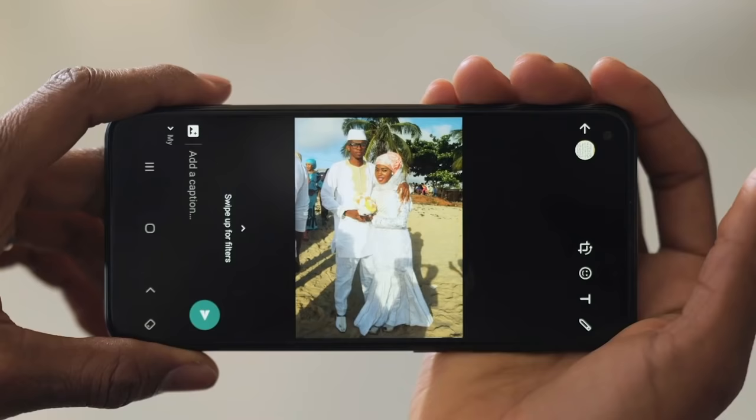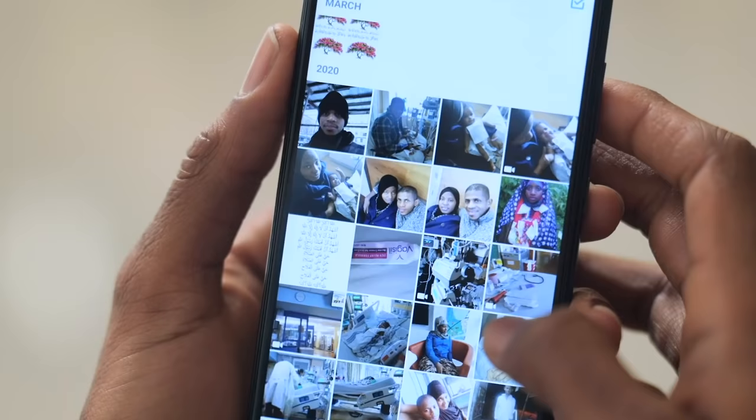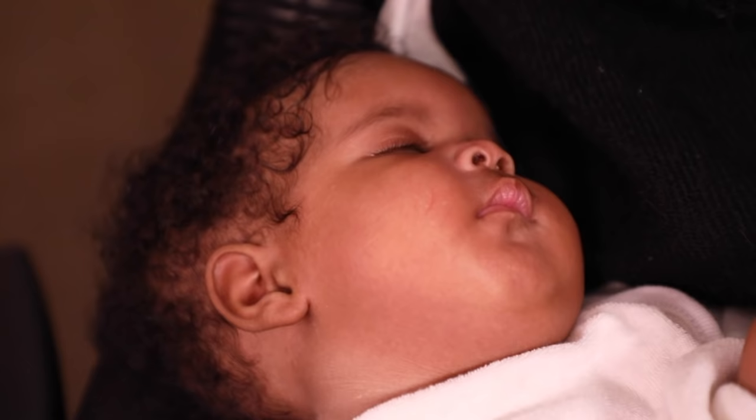July 2018, I got married. My lovely wife gave birth to three babies. The boy was separated, but the two girls were conjoined. When my children were born, I felt excited seeing them, but I was thinking about their separation — whether they were going to be separated or not. Unfortunately, I lost my son after a couple of weeks in the hospital in Sierra Leone. That was a big devastation for the family, and that's when they really wanted to seek medical care outside. I want my babies to play and have a successful, happy life. When they are separated, we know we are going to be a super happy family.